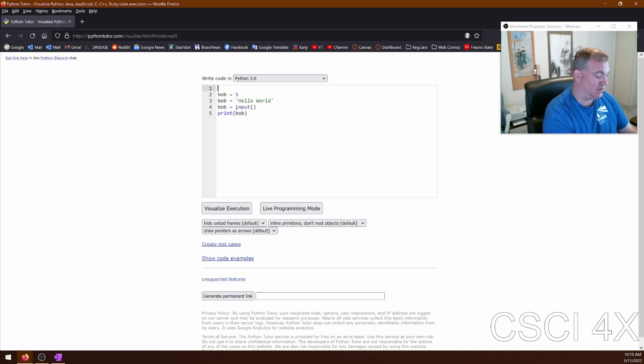So numbers is equal to an empty list. And then we could read Bob in from the keyboard, and we could say nums.append Bob. Now we're getting into more advanced stuff here. And then print nums. Let's see how that works.